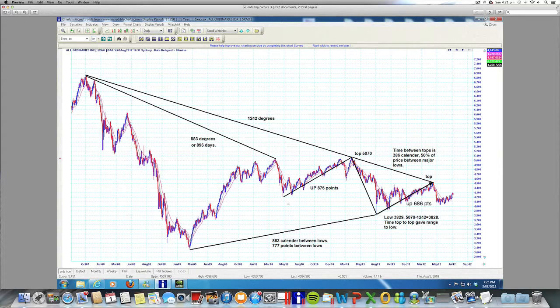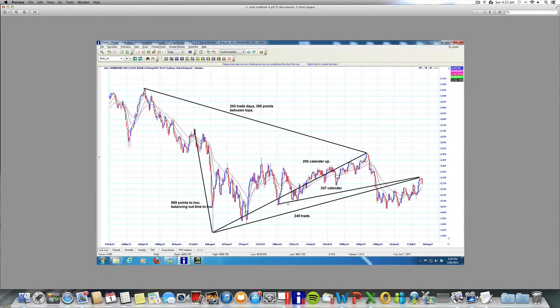These are significant runs for the nimble-footed. As I said previously, I used to trade the SPY futures quite heavily, when it was a big contract, $100 a point as opposed to 25. So I always go on the points, the dollars per point, and 400, 500 points in 3 weeks is $50,000 in the old contract. It's a lot of money, so it's worth doing your homework. And it also puts a sword to the idea you have to day trade to make money. You're going to have to trade this type of thing 3 or 4 times a year, and you can do very, very well.